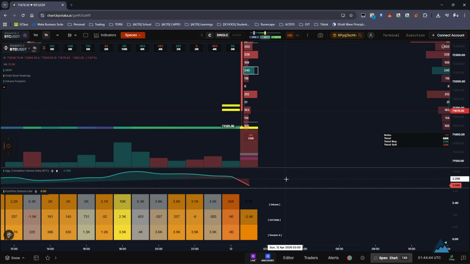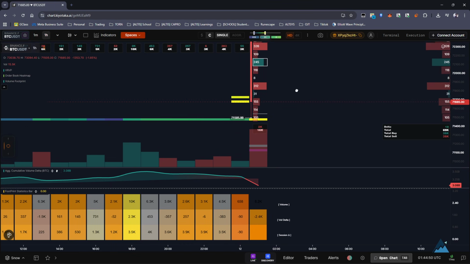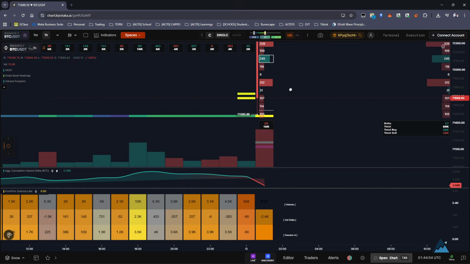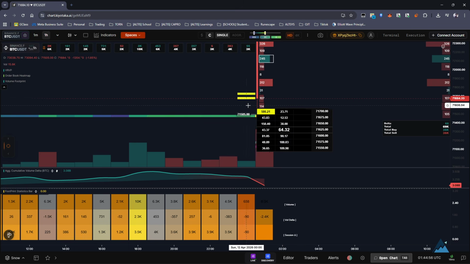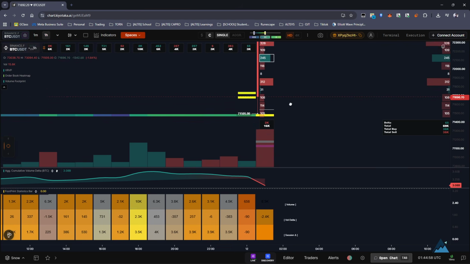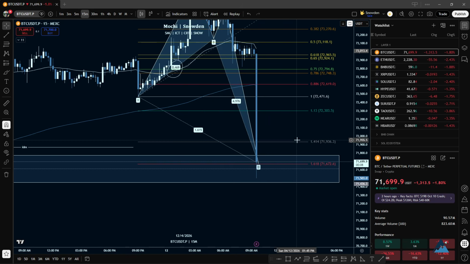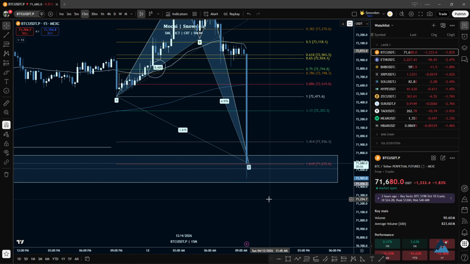Let me double check lang the delta. The delta is 2K. Negative 2K. Pero mukhang nagkakaroon na ng absorption. Strong sellers here sa area na to. But was rejected around here. Gusto ko sana makita ng strong sellers area here. But yeah. Don't worry guys, tuturo ko sa inyo to next time kung paano to binabasa. And guys, abangan natin, no?